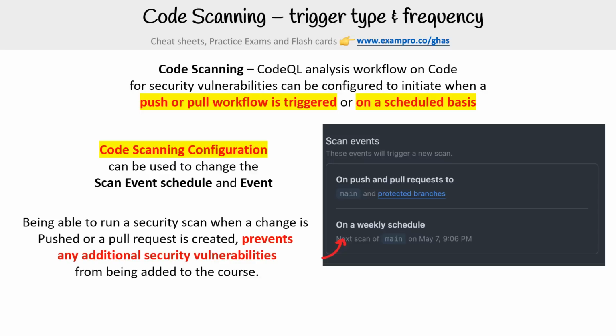Now, code scanning configuration would allow you to change the code scanning schedule as well as the event, but that is also the advanced option. If you decide to go the advanced path of writing your own YAML, then that is definitely the path you can take. Now, prevention is better than cure, as someone said. So if you are able to apply this preventatively, or at an organization level enable it so that people have the option to do code scanning, you may actually have a shot of enabling code scanning made available for everyone.